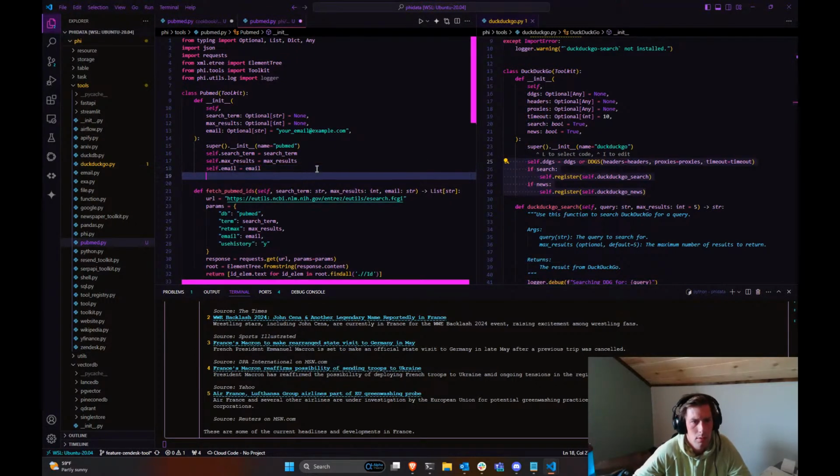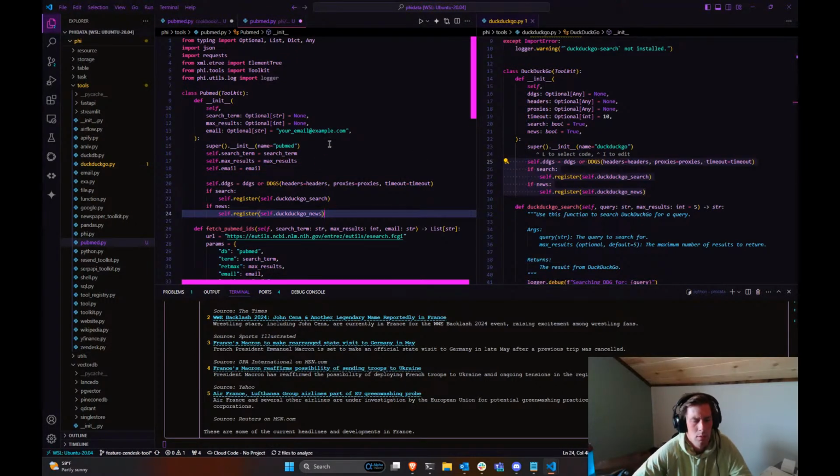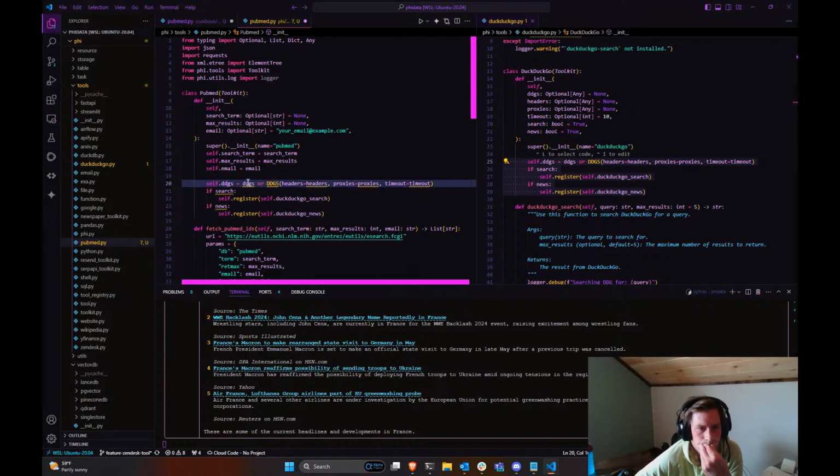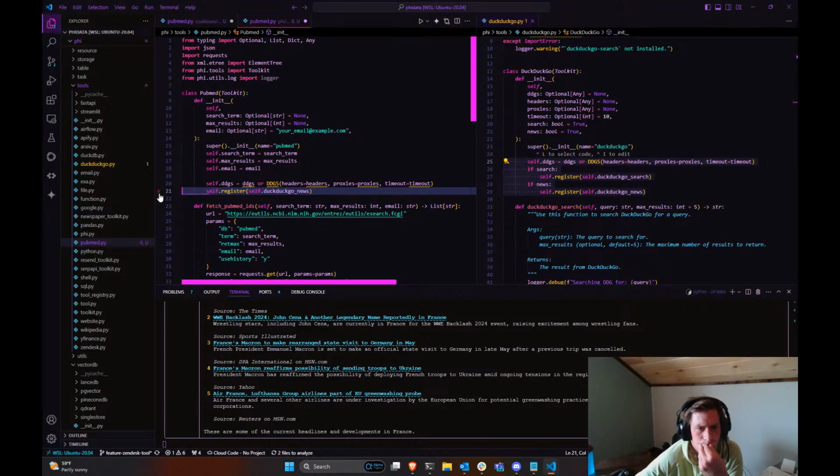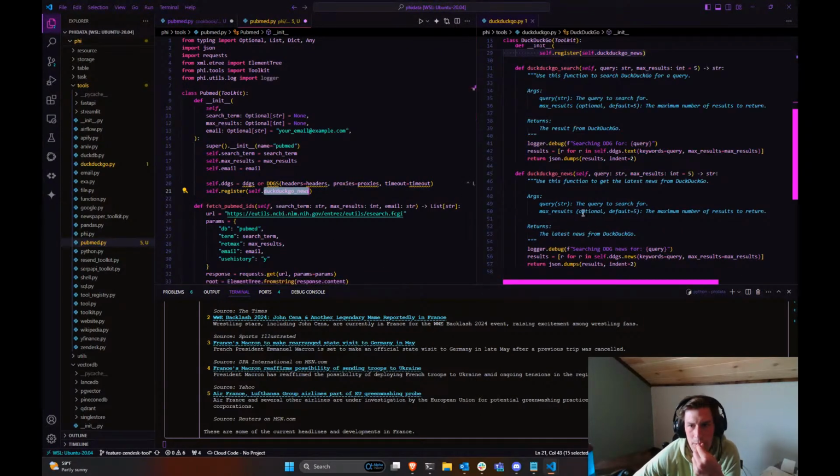Just kind of curious here. That's just a function, DuckDuckGo news. Okay.